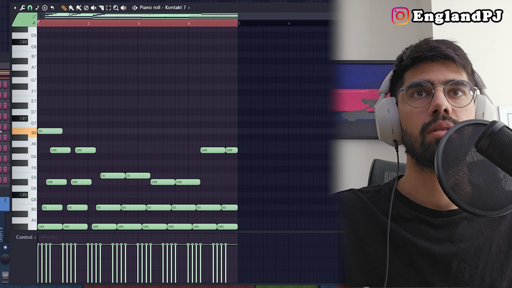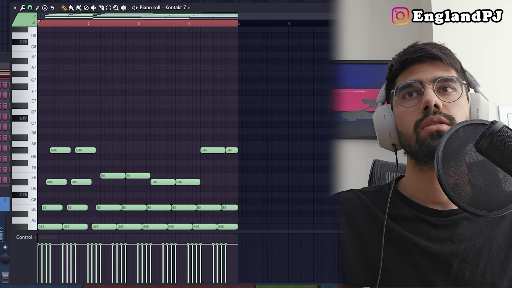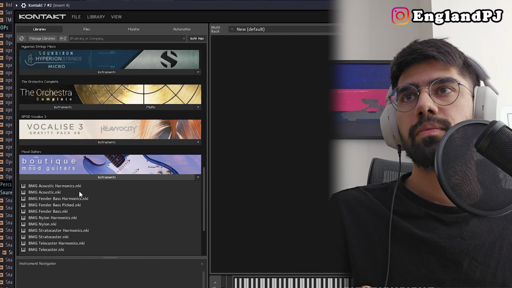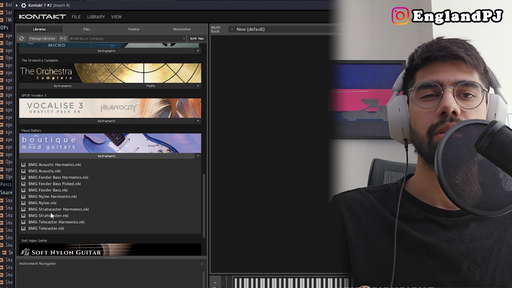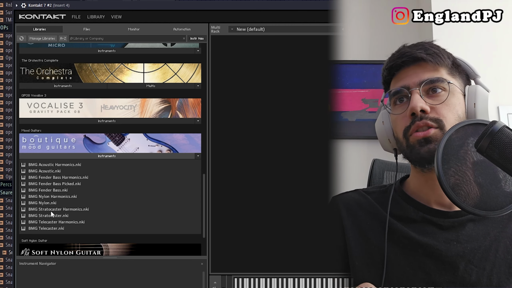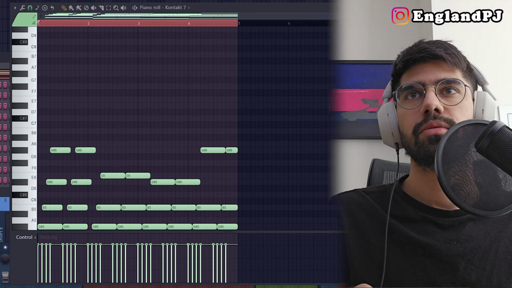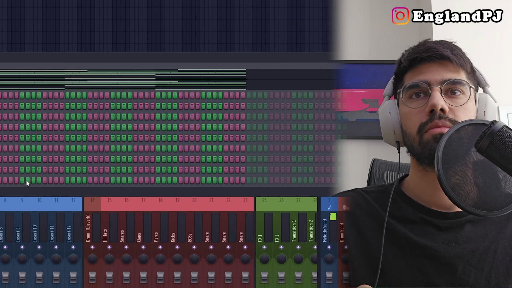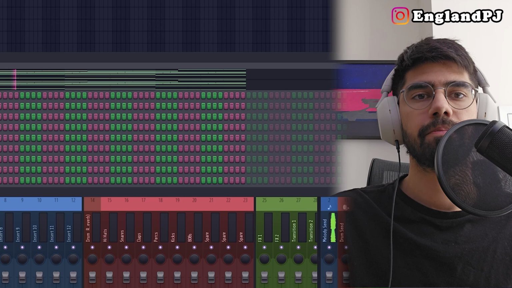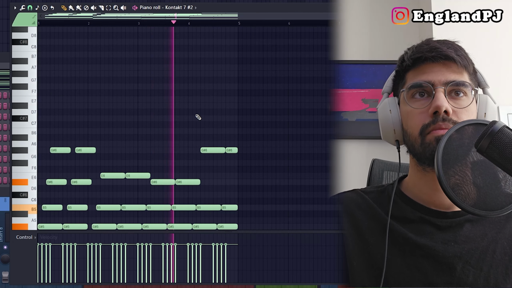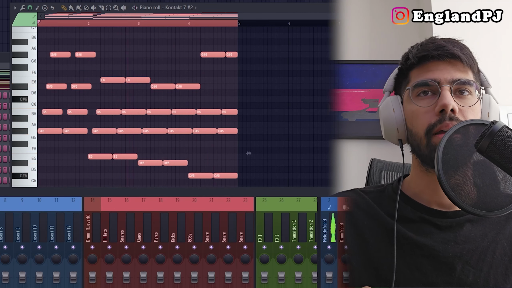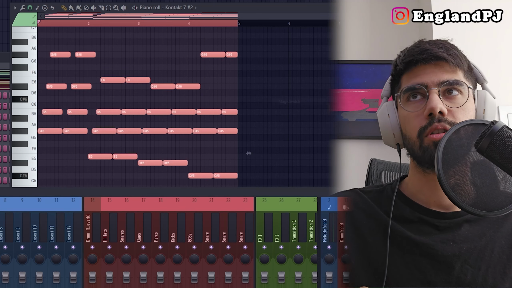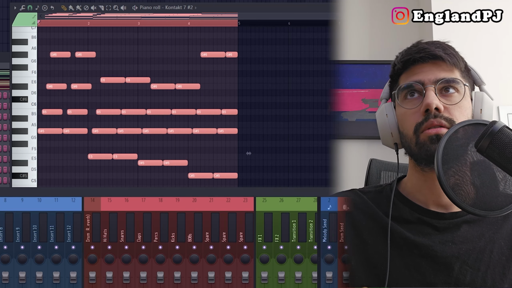Now we want to make a top melody. So we can load up another Kontakt instance. Now I'm going to load up a different plugin, just to show you. I do like this Boutique Mood guitar for a softer sound. It's more lo-fi-ish. And sometimes it's good to copy your original melody from that original plugin and put it in another one, see how it sounds. I don't mind that because it does fill in some of the frequencies that we're missing with the other plugin. So let's put a magic switch on that just to see how it sounds.